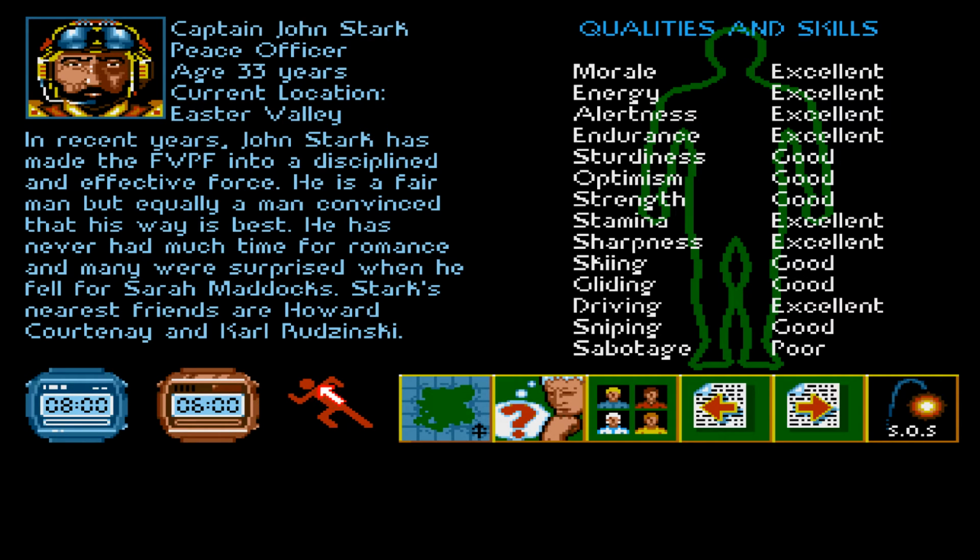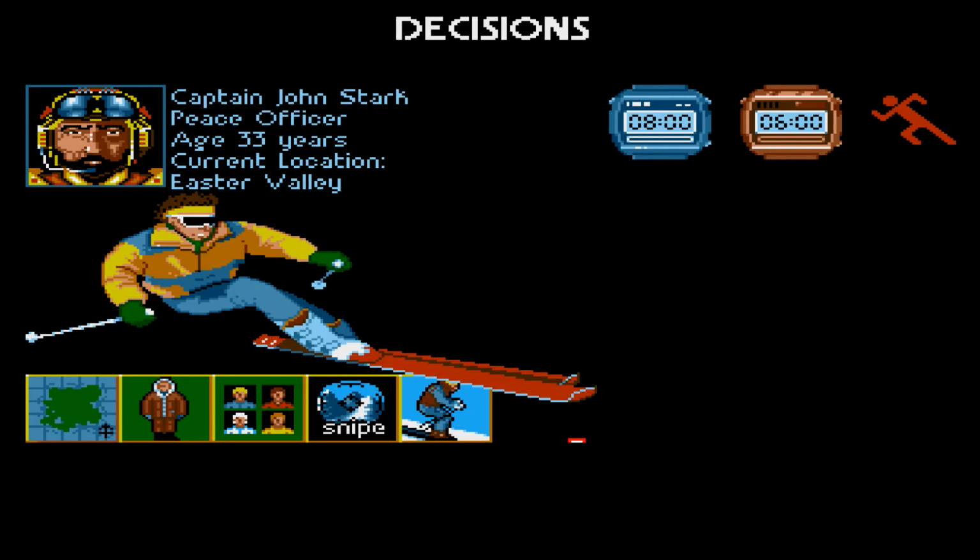This is your energy meter, and then on the rest of the page you have a quick bio and his qualities and skills, and you can see that this character is pretty good at everything except sabotage. So let's head to the actions mode. Now from here you can again access the map, access the bio, access your team. Now because there is an enemy vehicle in the area, you can snipe it or you can go skiing.